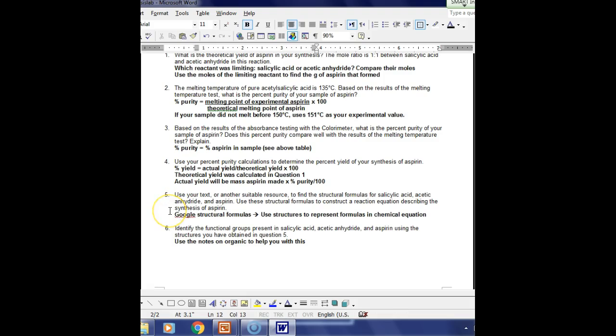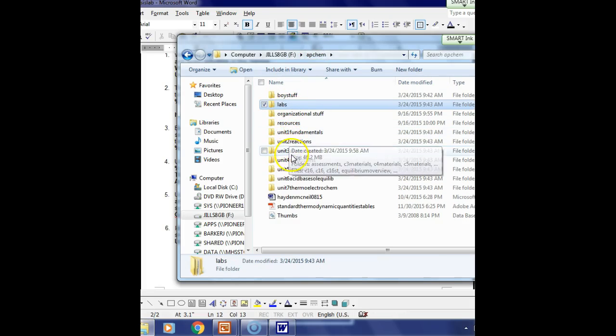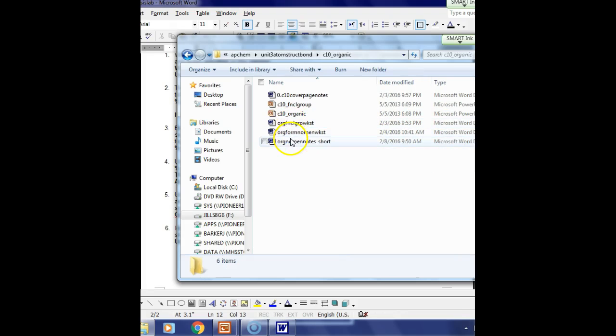For number 5, you can Google the 4 compounds, or the 4 components of this reaction, and come up with their structures. The structures I'm talking about are like what you drew when we were doing Lewis structures in class. And so I want you to use those to represent the 4 components of your reaction. And then I want you to identify functional groups. We did that when we covered organic. So if you go back to your organic notes, and this was included, I know we didn't quite finish that whole thing out, but I know that this part was in your notes for that.